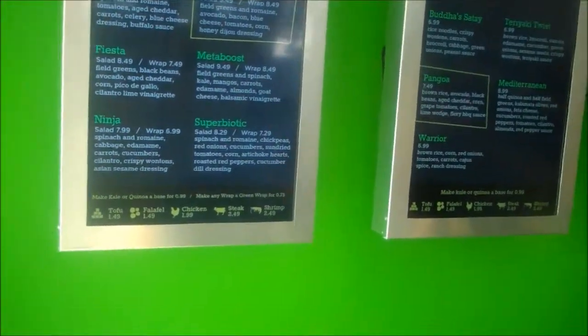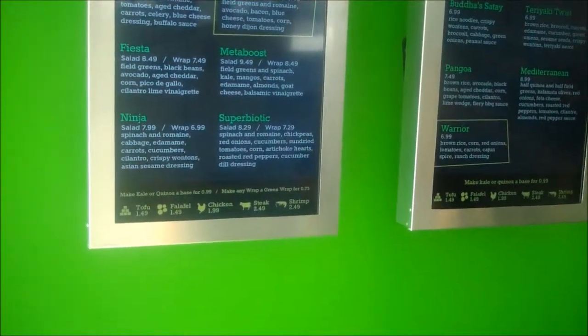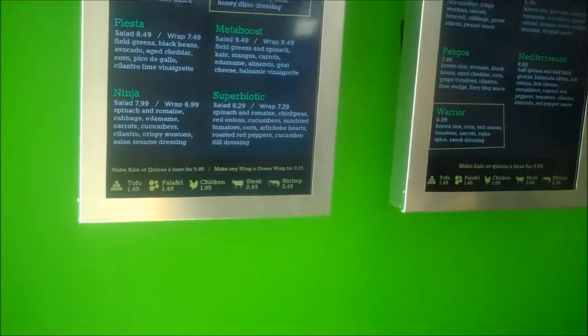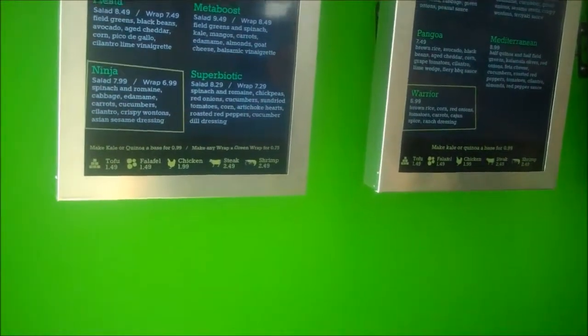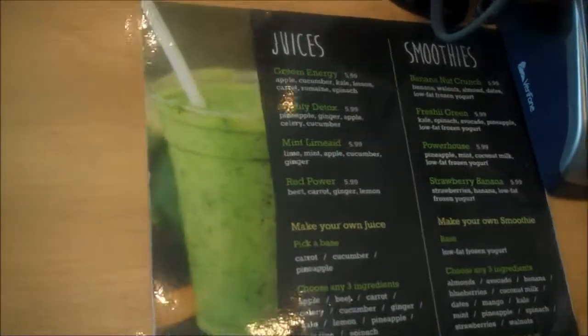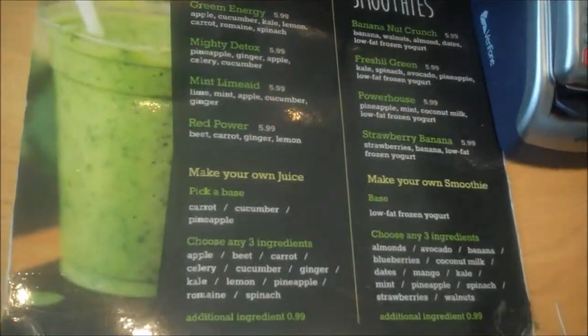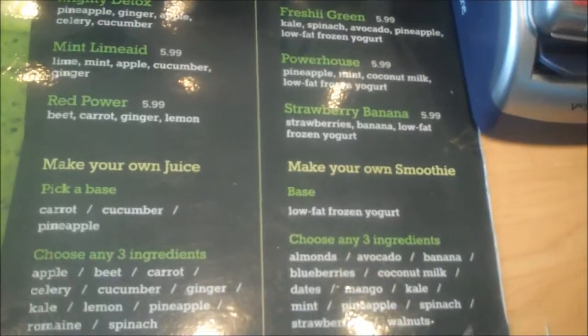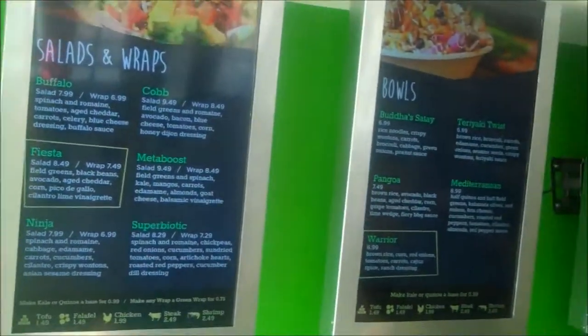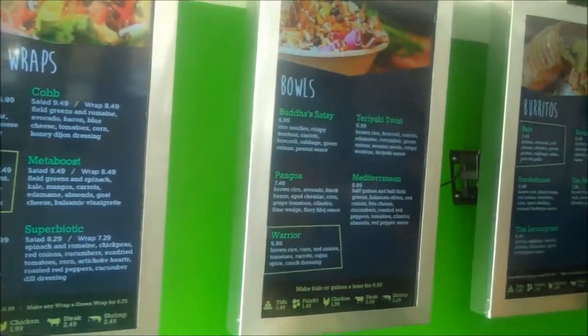You'll see a lot of things like spinach, field greens, and avocados — some things you might not be as familiar with — as well as quinoas and lots of different healthy options. A big healthy thing that people do are smoothies, and the right way to do smoothies, you'll see things like kale, avocado, and spinach — not just fruity things full of fructose and high fructose corn syrup. We're dealing with a genuinely healthy smoothie.